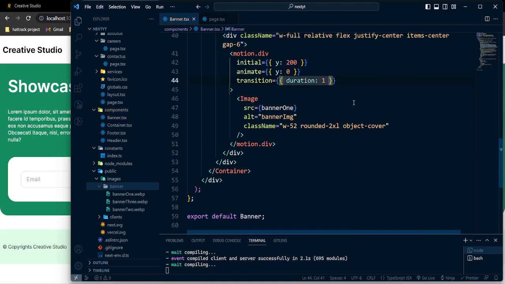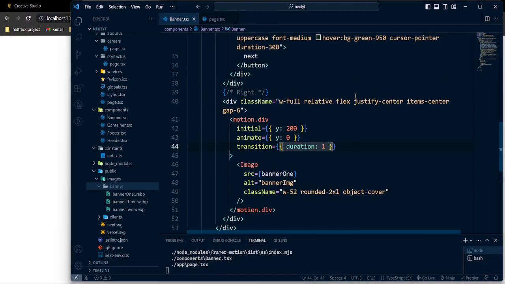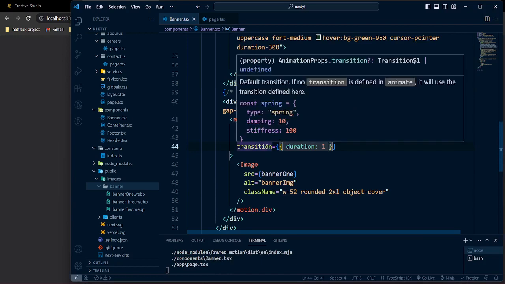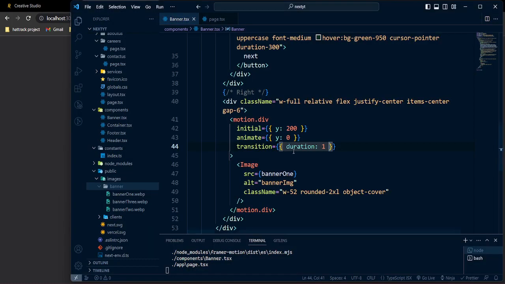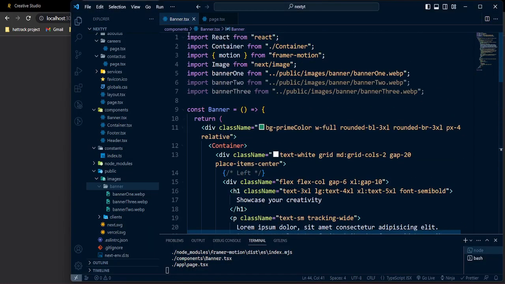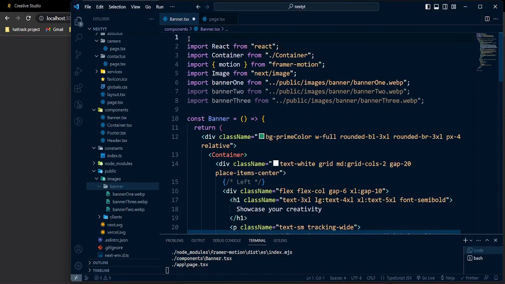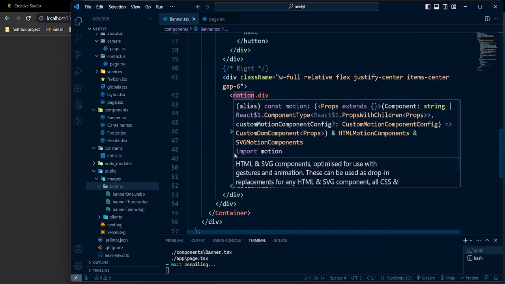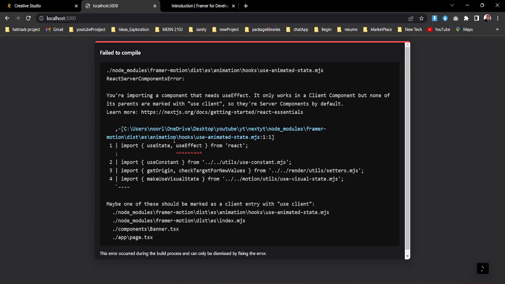Now this is the normal setup of the motion we are creating. Later on we're going to create some advanced fade-in and other portions. As you see, it's freaking out, so what we need to implement over here is use client, because lots of the framer-motion functionality is not predefined, as in type, in a root directory.